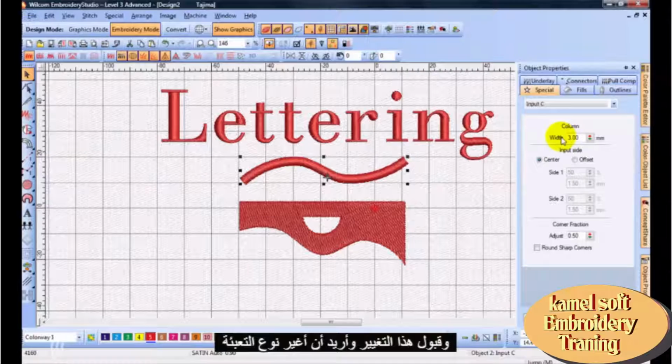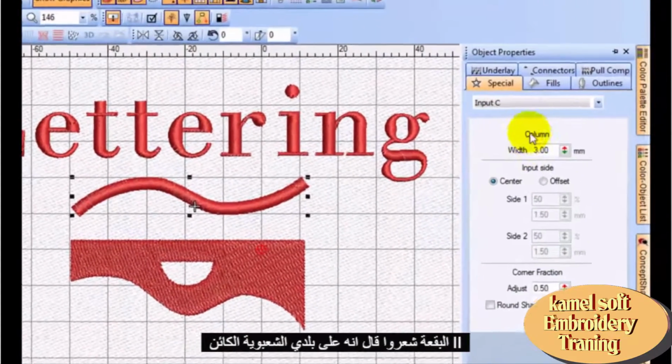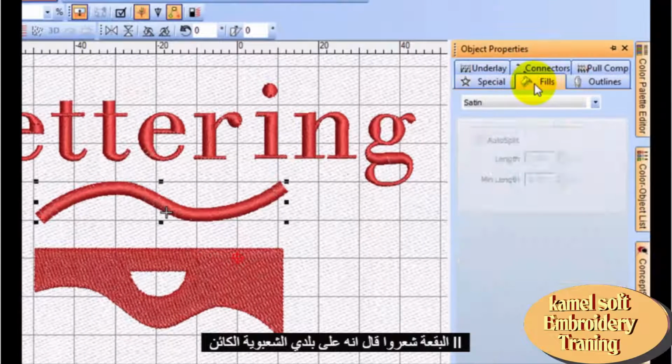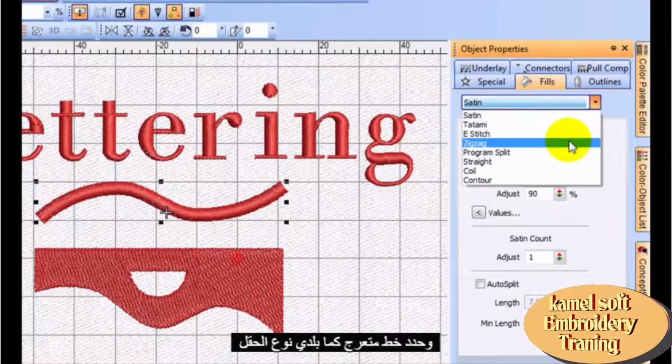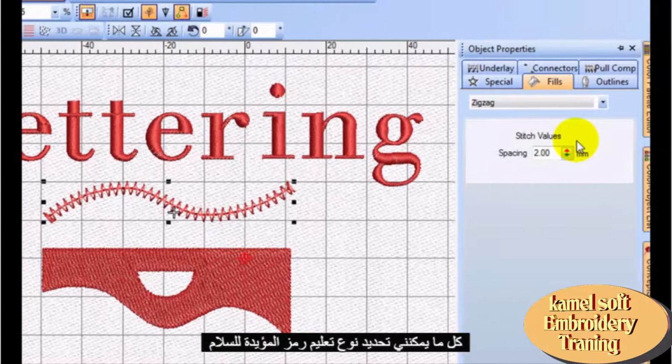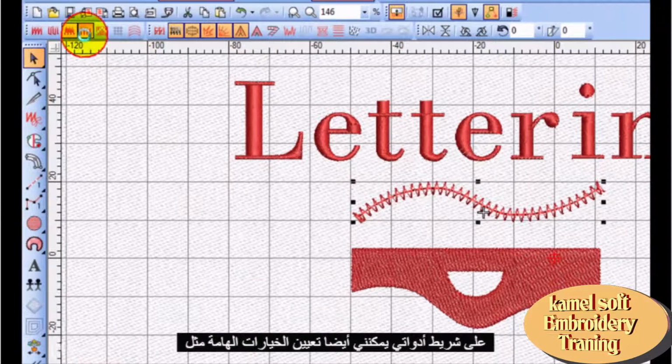I now want to change my fill type from satin to zigzag. To do this, I either select the fill tab on my object property list and select zigzag as my fill type, or I can select the appropriate stitch type icon on my toolbar.